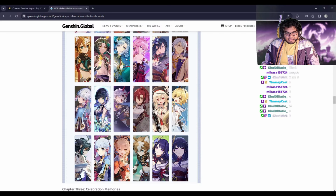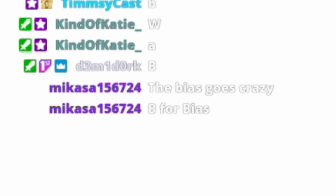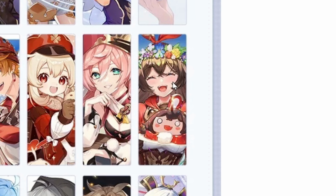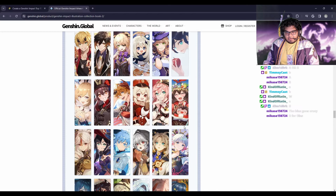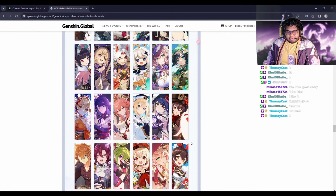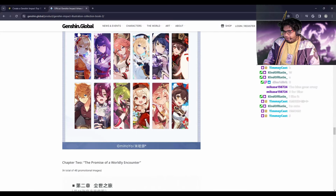They have different depictions of them. I think it's pretty good. They're not all basic. Biases go crazy? No, man, look! I'm just using Raiden as an example. Look, is that the generic Amber? That's not generic Amber, right? That's not her Amber splash art. That's new. That isn't the generic Kazuha art. I'm not biased. I'm just giving you my example. And look at that. Look, we have Raiden again. Okay, that's Sashezu. We all know where this is from.